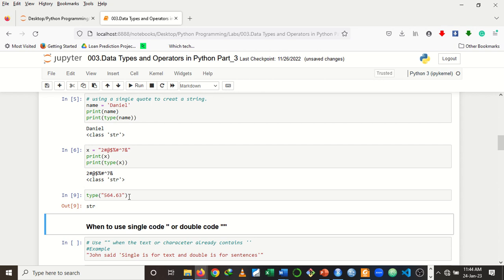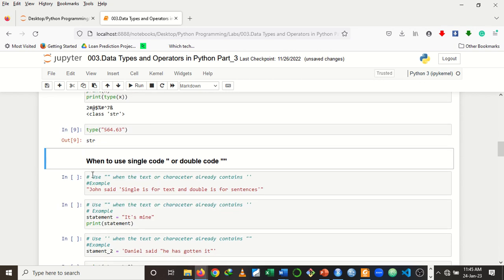If we want to get a good definition of it, view strings as characters that are wrapped either in single quotation marks or double quotation marks in Python. That's it. This is simple and it will save you from a lot of confusion. Great. Now, I told you I'll explain when to use the double quotation mark and when to use the single quotation mark. Though both produce the same thing, we use the double quotation mark when we already have a single quotation mark in our phrase or in our text, and you don't want Python to get confused.